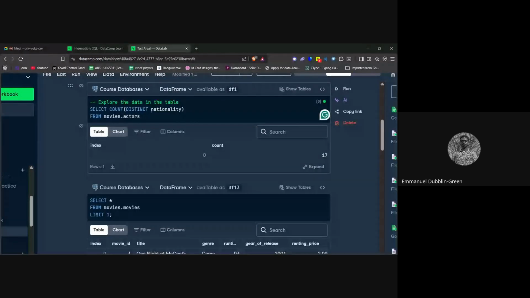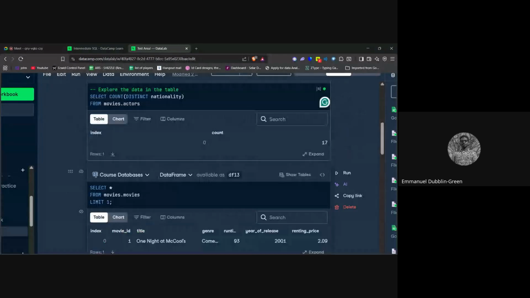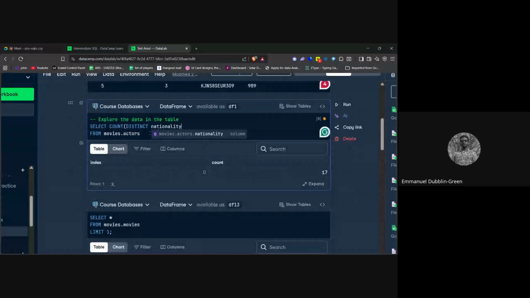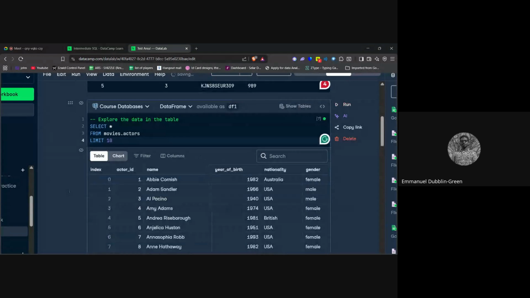Now, if I want to get records, let me return this to 10. I can use my WHERE clause to filter based off strings or a value in a cell in a column. What does that mean?